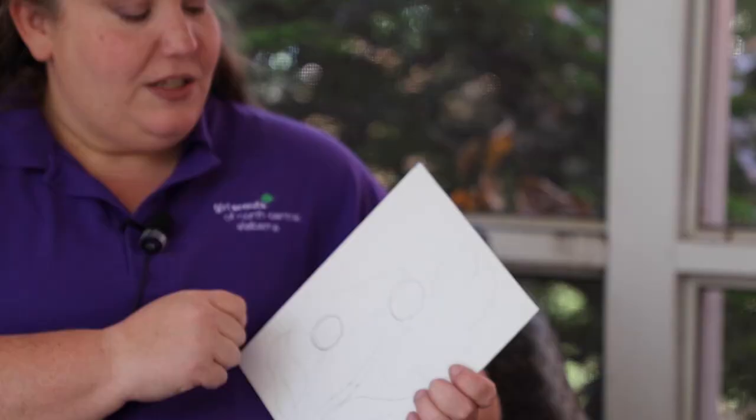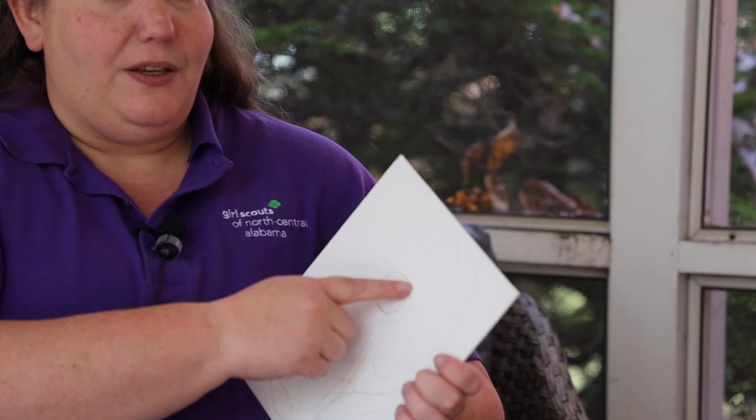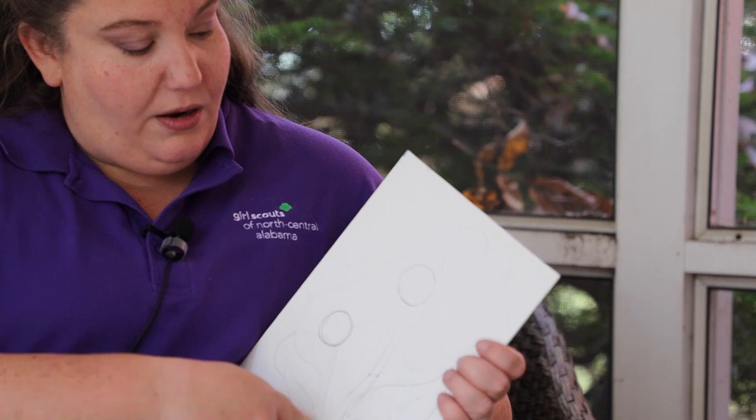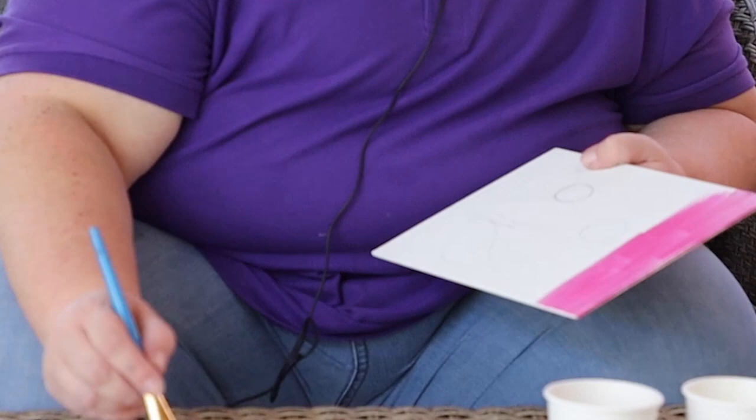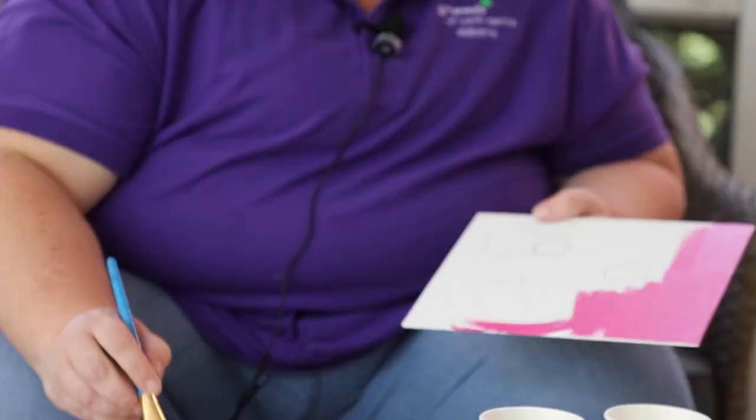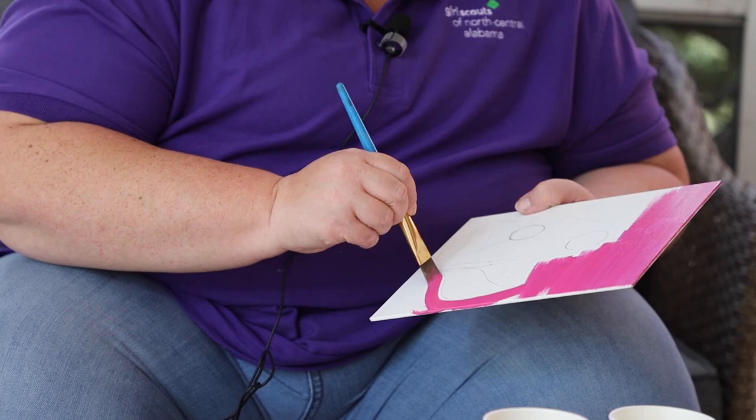To start out, I've painted just a very rough sketch of where I want my daisy to be. I drew a little circle where I want the center of one daisy and another circle where I want the other daisy to be, and then just an idea of where I want the stems and leaves to be. So to start off, I'm going to put in my background. You can use any color you want — you can use multiple colors if you want.